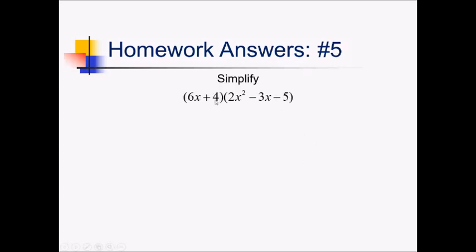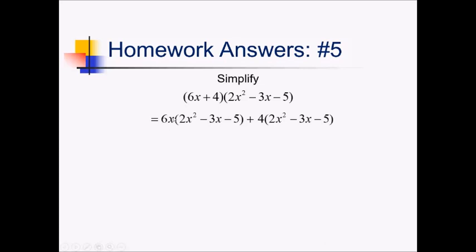For this one, we're trying to multiply these two parentheses together. To do this, I'm going to have to take 6x, multiply it by that whole second parentheses, distributing. And then I'm going to have to take 4 and do the exact same thing, multiply it by that second parentheses. So I'm going to write out this step, although you don't have to, but this is what's really going on, is we've got two distributions going on.